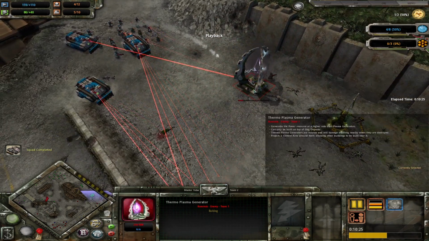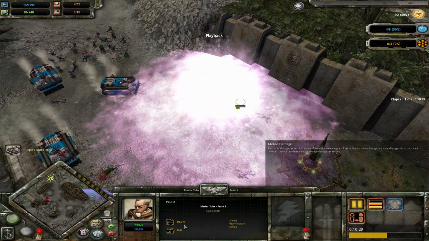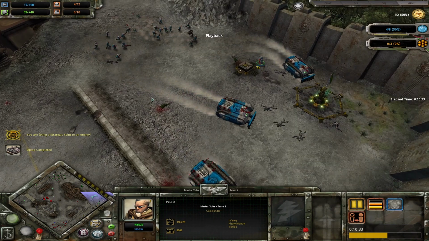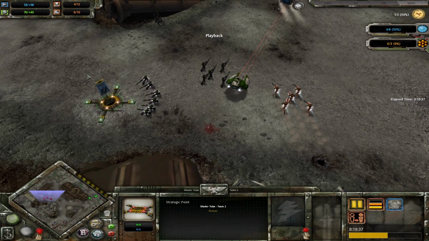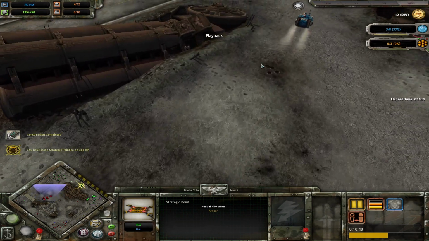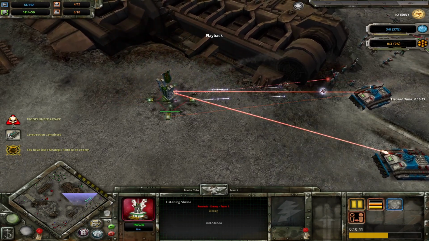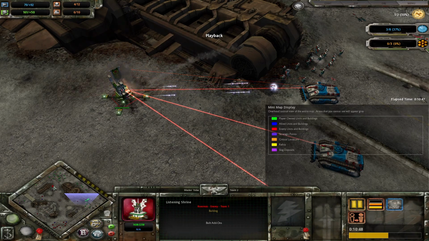But these Chimeras doing a lot of damage to this Thermoplasma Generator. Also the Priest. Look at his insane melee damage. Yeah, he's good against buildings as well. Alda taking down this strategic point. Very good. But at the same time leaving this one undefended. So this one's going to go down.